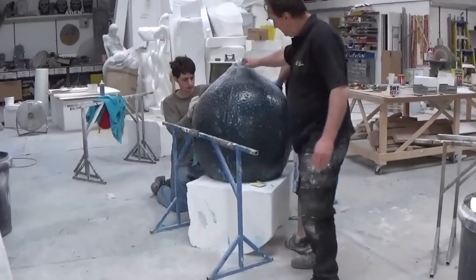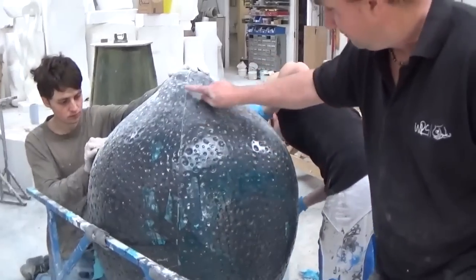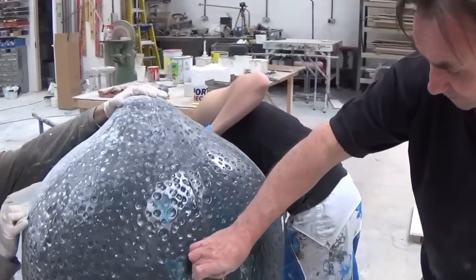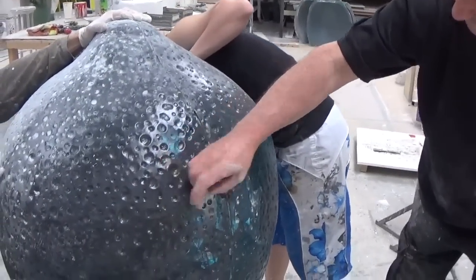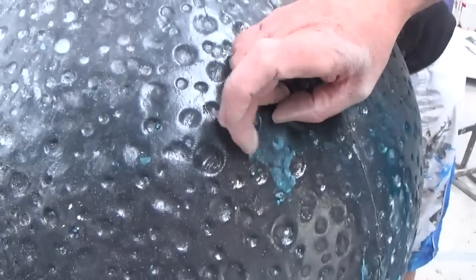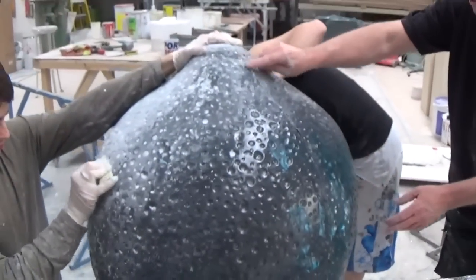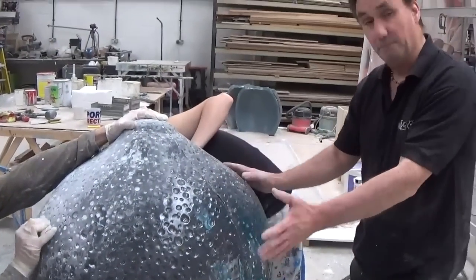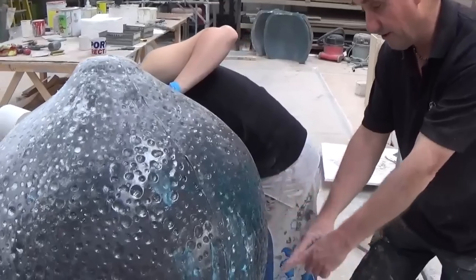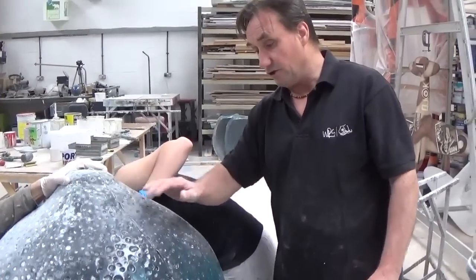It's been laid up and joined down the middle because we can actually get into the underside of it. We're just cleaning up this seam line here and washing off the PVA blue, which is a very thin film. That's the release agent from the mould. Yeah, that's a PVA blue, that's a polyvinyl adhesive. So just cleaning up these lines and then going to prime it and then paint it green. Once again, we're going to put the trapdoor in the front where they can put all the bottles as well. So it should look good.